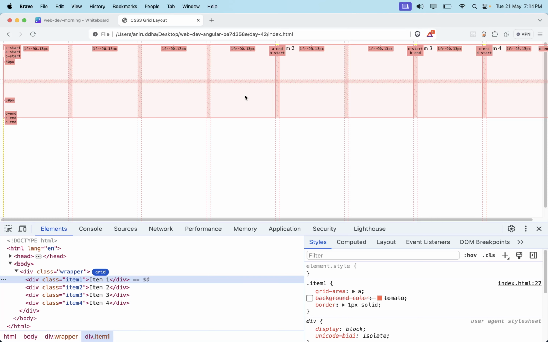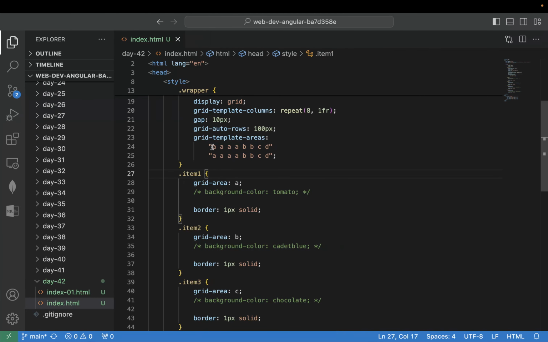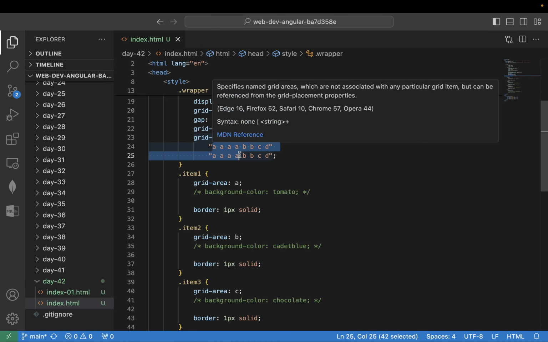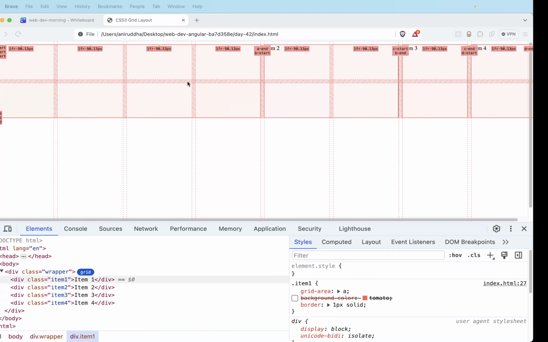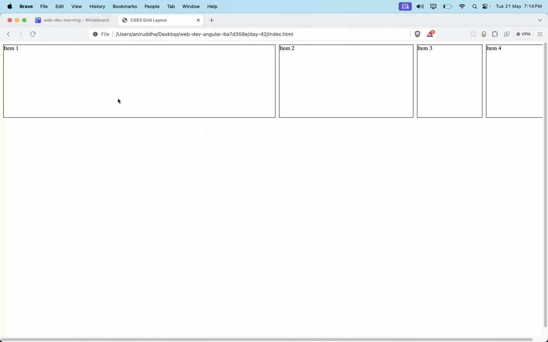The reason is that this whole would be considered as one cell. So this is the one cell of the grid, and that's why here you will not find any gap.